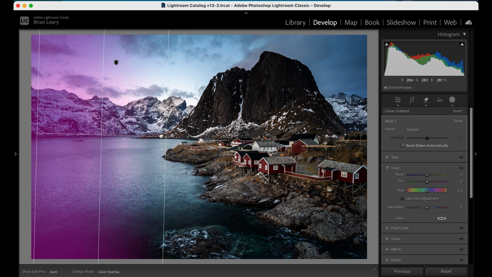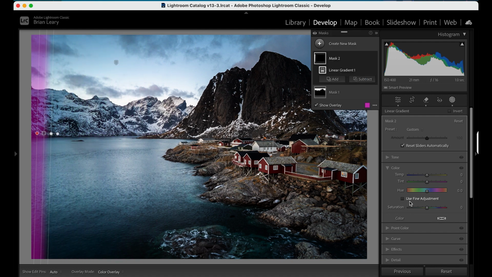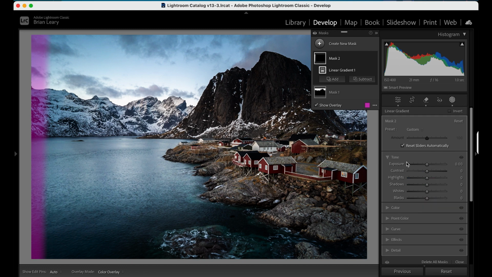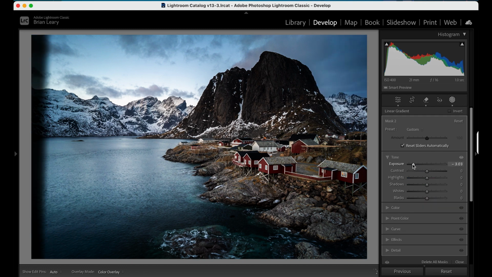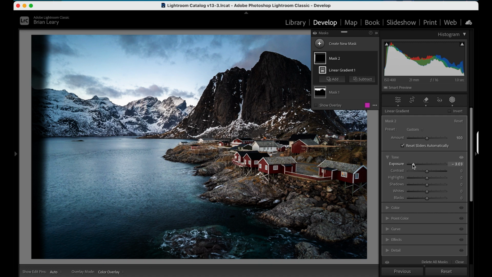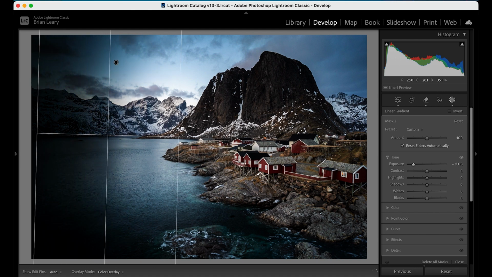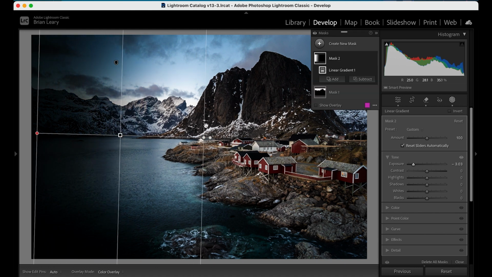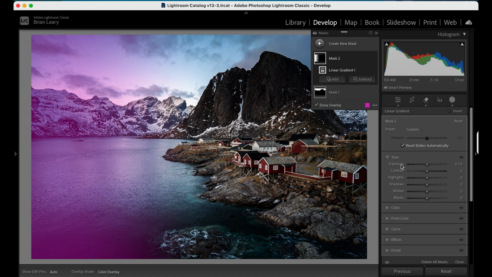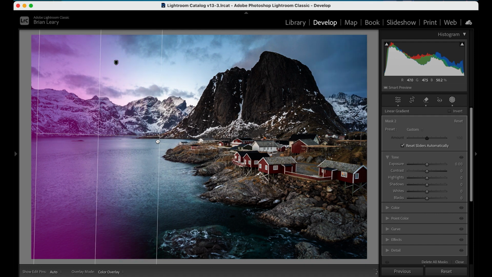If I have this as a very small one, it's a harder line. You can actually see that delineation much more. Just to kind of exacerbate that, just for example, I'll just bring the exposure all the way down, and you can really see that hard delineated line. If I go and I grab my little edge here, I can pull that out, and you can see now that blending, that feathering occurring a lot more. Now, I clearly don't want it that dark, but I do want it fairly well blended. If you look at the light here, you can see it blending and getting from light to dark fairly gradually. So I want to try to simulate that.